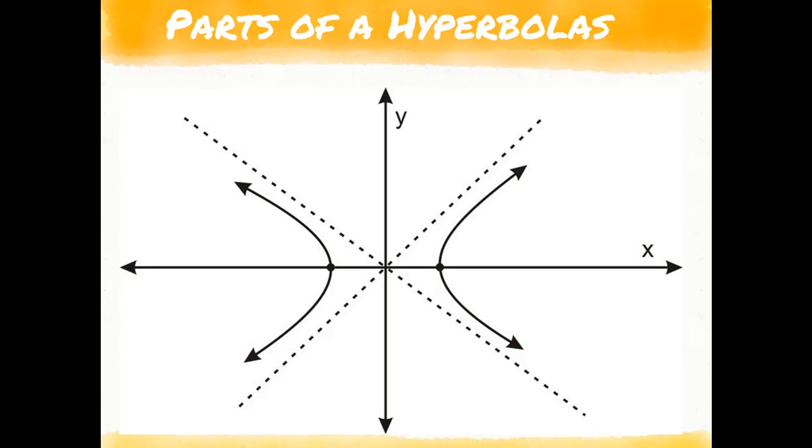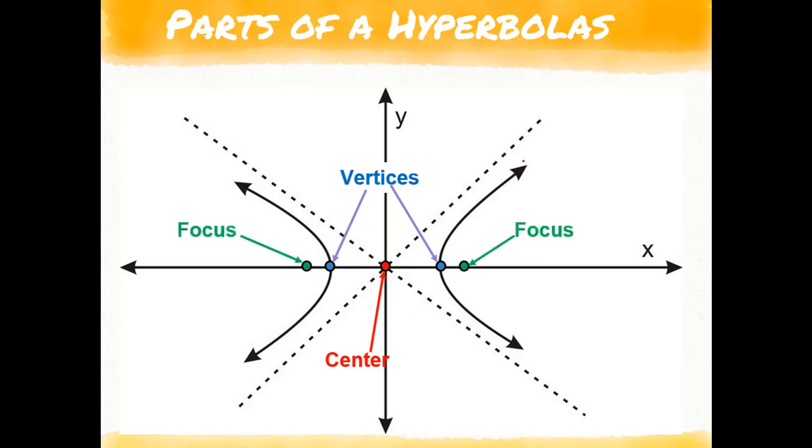So we have this really lovely graph in our notes here, and there's some very important content that we need to talk about. So the first thing is the center. The center is the middle of the hyperbola, so in this case it is at the origin. And then we also have what's known as your vertices, vertex for one of them. The vertices are what cause these, I would say they're like a parabola looking thing, but they would be the hyperbolas in our case. And then we also have a focus on each side that is in the middle of the hyperbolas.